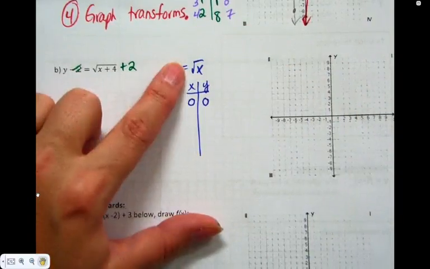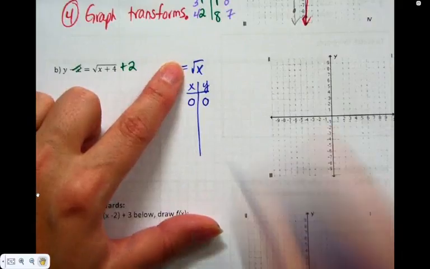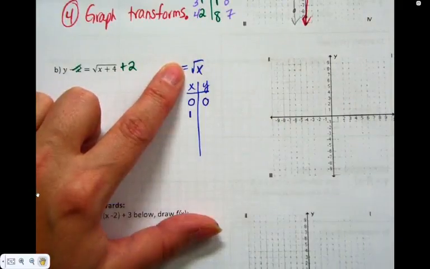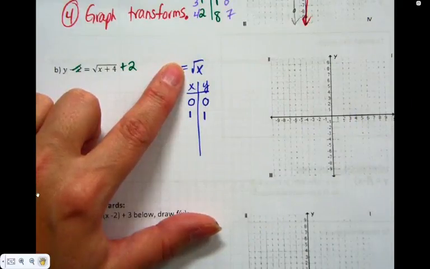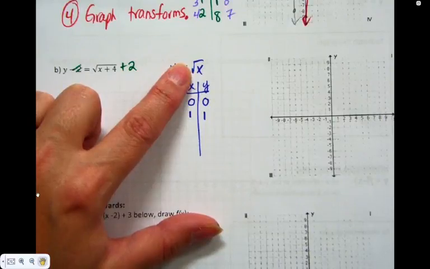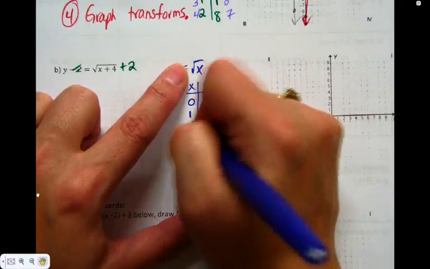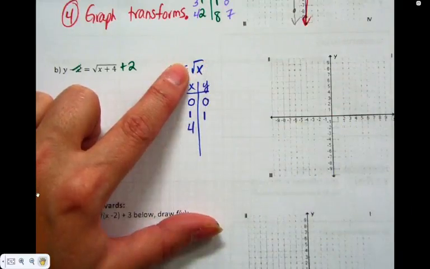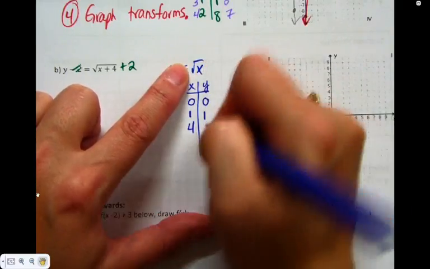If I stick a 1 in here, are we okay? Do we have a square root of 1? Yes. Square root of 1 is 1. 2, not a good number, because the square root of 2 is a nasty decimal, and I don't want to have to work with that. So I could get my calculator, I could get the decimal, I'm just lazy. 3, no, 4. Okay, we like 4. Why do we like 4? Perfect square, so the square root of 4 is 2.